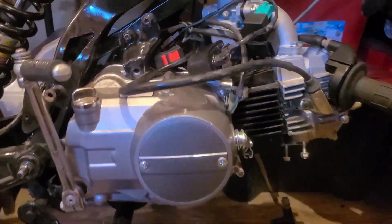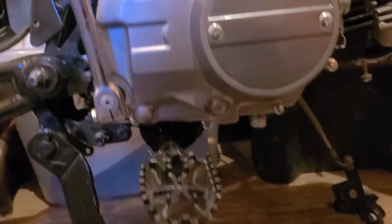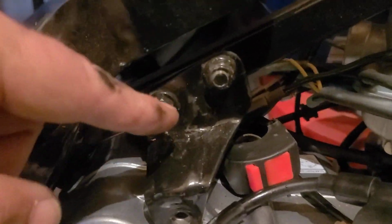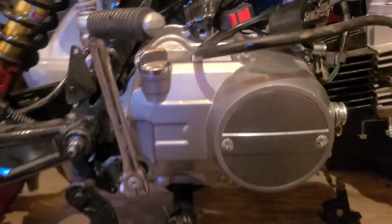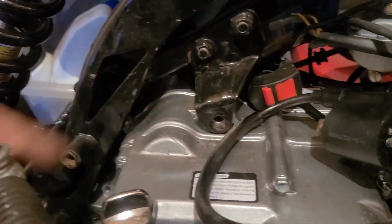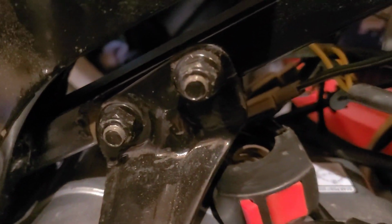No, sir. I ain't gonna get it. She's still wedged in there pretty good. Since I can't drop the foot pegs down, we can't clear the mounts. The engine casing itself hits when you try to go forward. So we're just going to remove the mounts. Just doing the same thing over there on the other side.